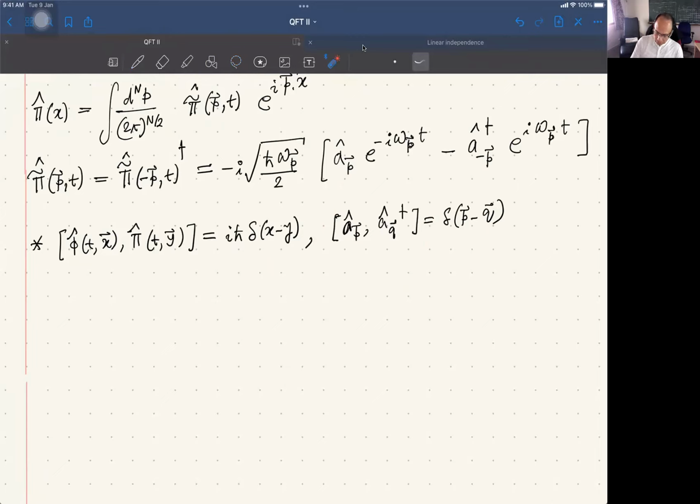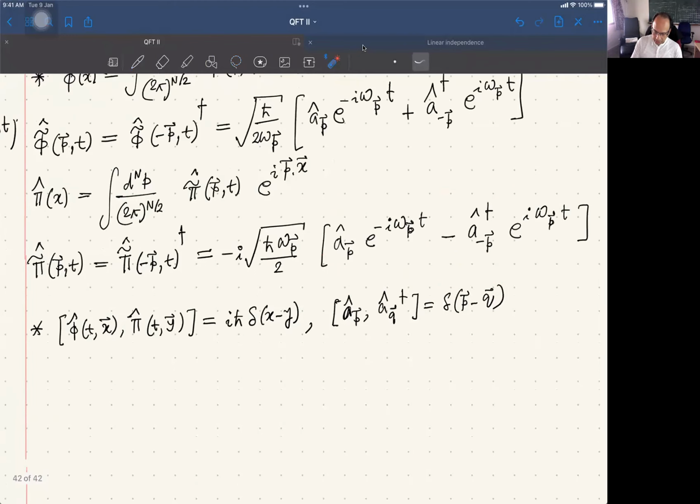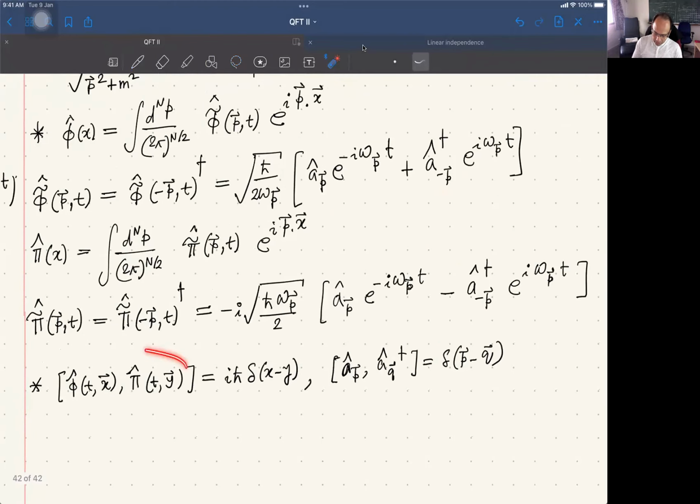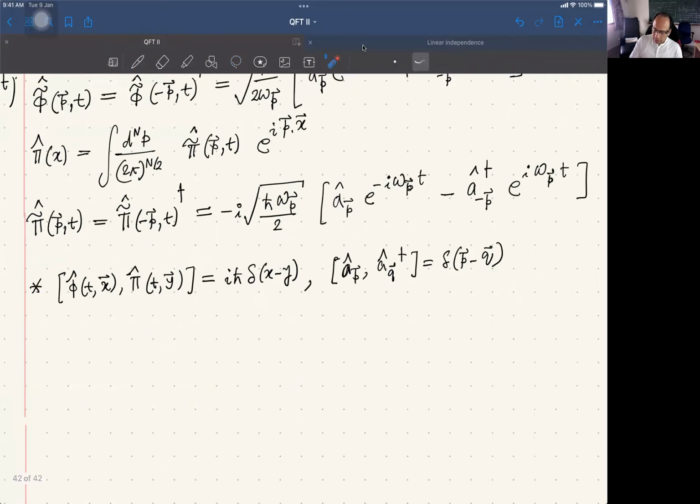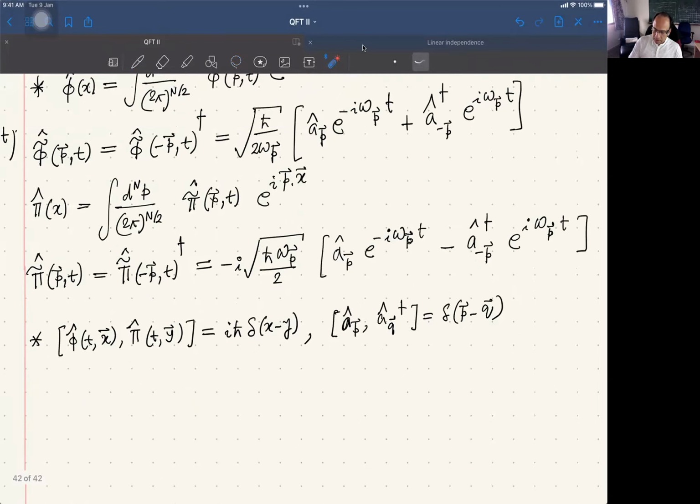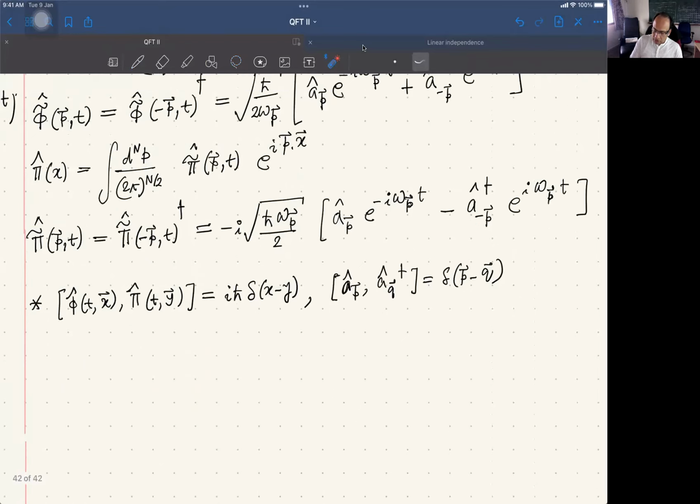That is how, if you calculate this using this mode expansion, the expansion in terms of a_p and a_p dagger, and use this commutation relation, then only you reproduce this result, which is expected, which is what you want. You could write plus p here and here and here and here, and change the commutation relation to delta(p plus q), then you will get the right commutation relation.